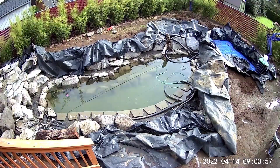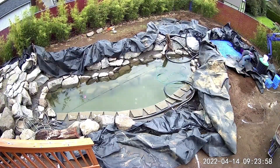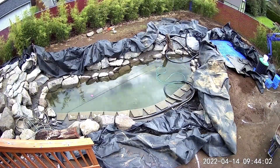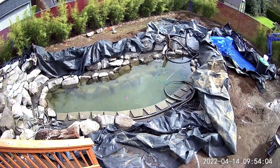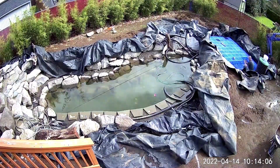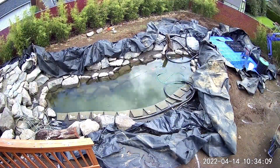Now I'm testing leftover scraps of liner to use as a bib liner to hold water over the cistern, because I think it will look better to have some pooling water and streams on top than to just dump the waterfalls into the gravel where they disappear immediately into the cistern. I always thought that was a weird, kind of unnatural look.